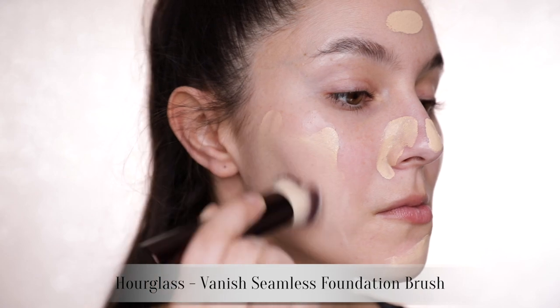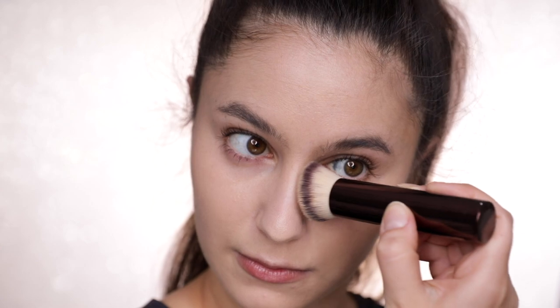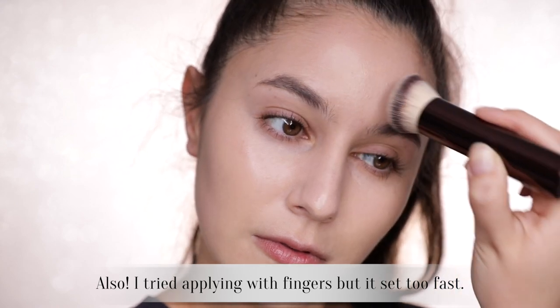Hello darlings, I'm back. It's been a week of experimenting with the Hourglass Vanish Liquid — we've become very well acquainted. Here are just a few of my findings. I tried applying with a dense buffing brush and I actually preferred this outcome — my skin looked like skin, it just didn't look as makeup-y as it did when I used a sponge. I typically find that dense buffing brushes will shear out a formula, and that was definitely the case here. So if you want fuller coverage, use a sponge. If you want a more natural effect, buffing it in with a dense brush worked a charm.